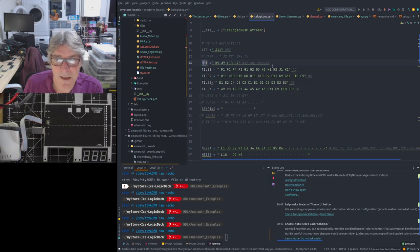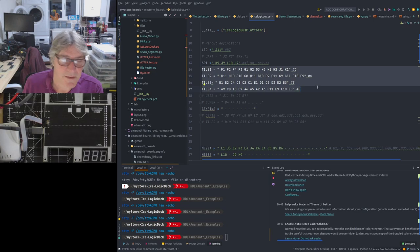The SPI pins are enumerated here. Those are the pins I talked about. They're also shared with it being programmed. Those are the very same pins. And we have four tiles defined. Each one has 12 of the FPGA IOs, digital IOs.